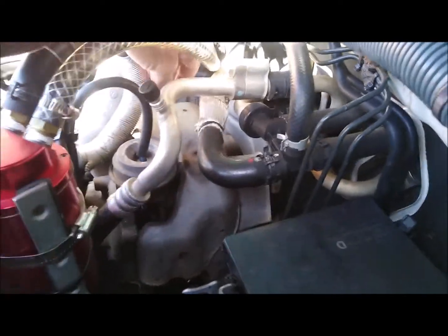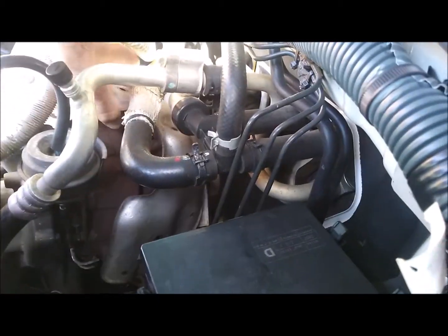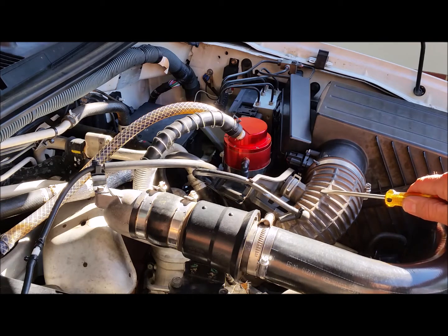There's 3 bolts holding it down. I've already taken them out. And then you can just pull it out of the way. I'm just going to remove the air intake pipe here to give me more working room.